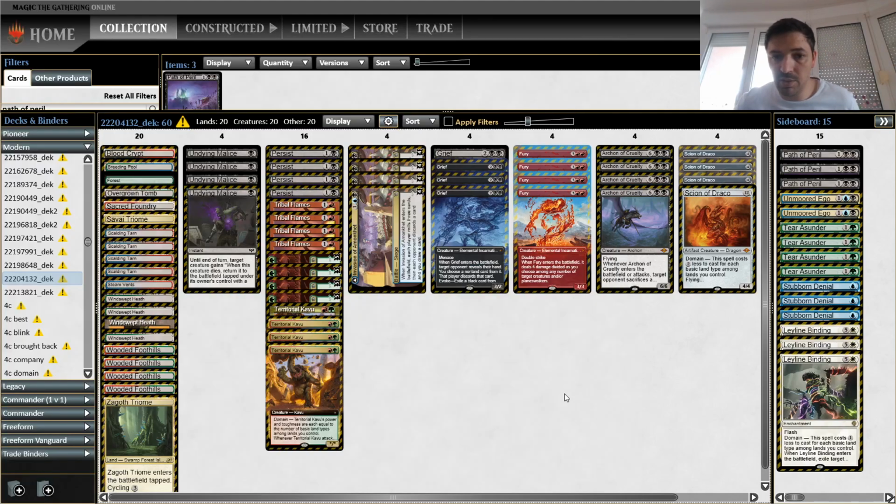Hi everyone, today we are playing Zoo Reanimator again. Not again, actually, I have a video with a very similar list, but that list is not playing Grief and the Undying spells. Here we have the full scam package: Fury, Grief, Undying, 4 Undying Malice, but that's about it. We also have a Persist, which is an additional way to scam our Grief and Fury in.